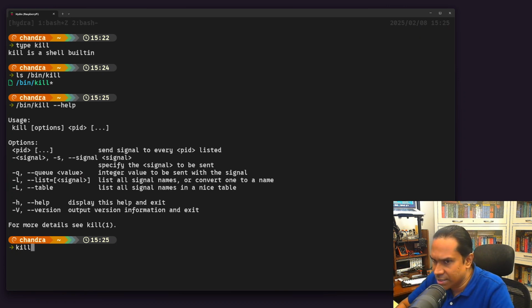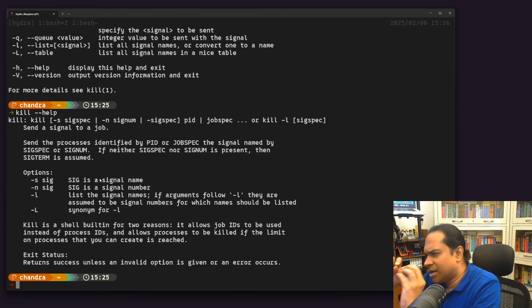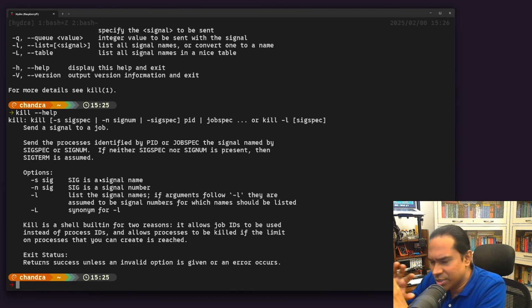If you just do a kill -help like this, it is going to show you the help of the shell built-in. That's the bash built-in for kill, which you can see has very similar options like -small l, -capital L. These options exist, but you won't see a -q switch supported by the built-in kill command that's available in bash. The usage of -q is quite rare. That's the reason why they have sort of omitted it in the bash built-in.